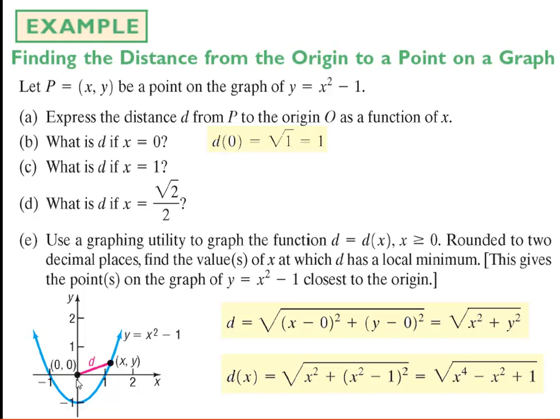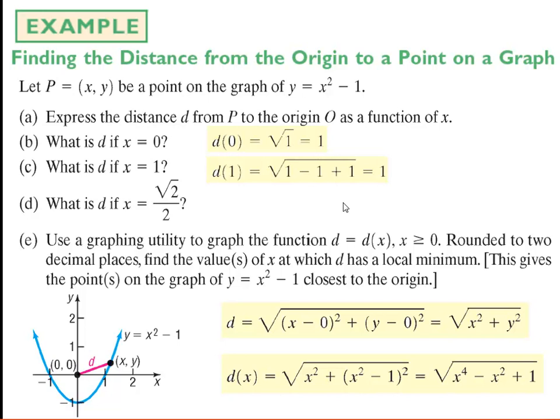To go from a y of 0 to a y of negative 1, I have to move a unit of 1. So there's my distance, 1. That was pretty obvious. I don't think I needed a formula for that, right? And then if I plug in x equals 1, it's kind of the same thing. To go from x equals 0 to x equals 1 on the graph, that's a horizontal distance of 1. And I can see that if I plug 1 into here, I get 1 minus 1, which is 0, plus 1, which is the square root of 1, and that's 1.